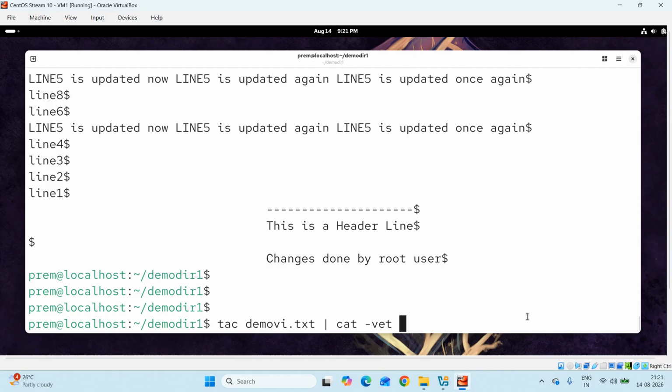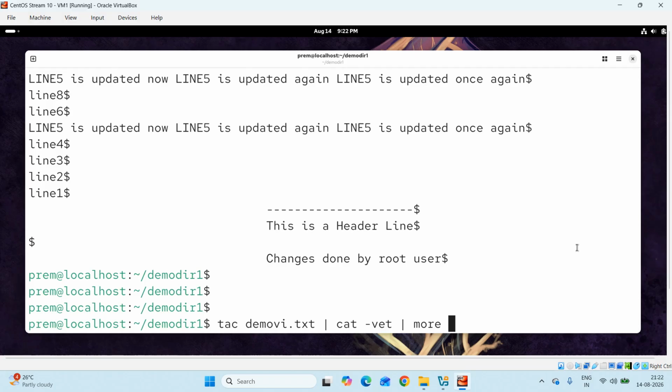Let's do that. So I can use the pipe symbol or the vertical bar at multiple levels like this. Now this entire command's output will go as the input to the more command, so that I can see this entire command's output page by page. Let's now use this command.